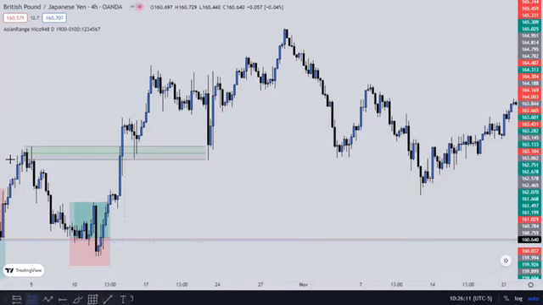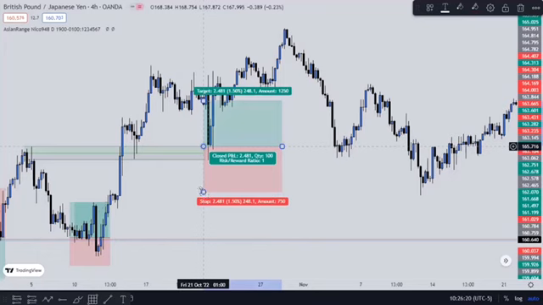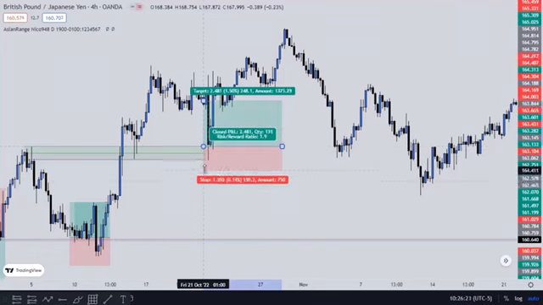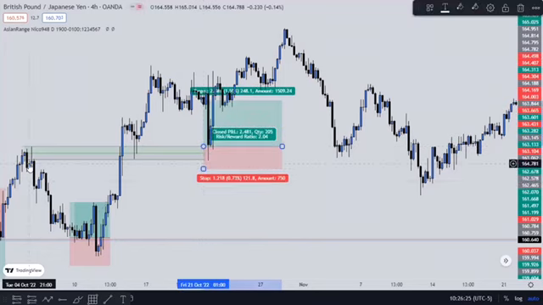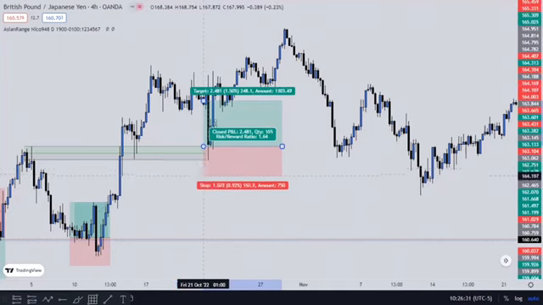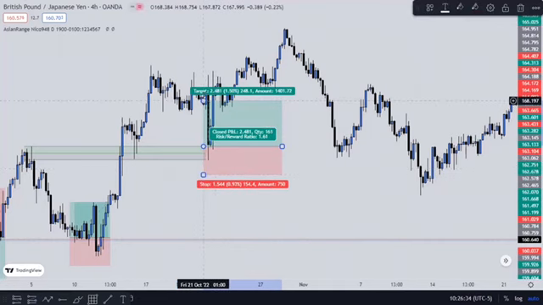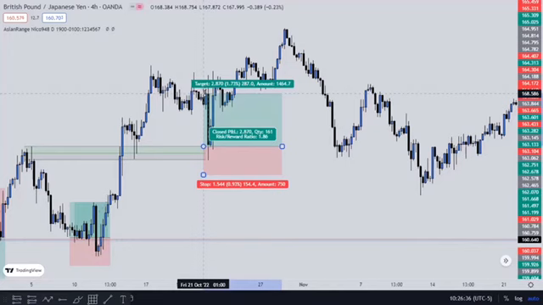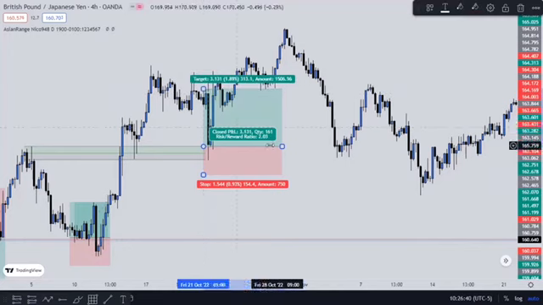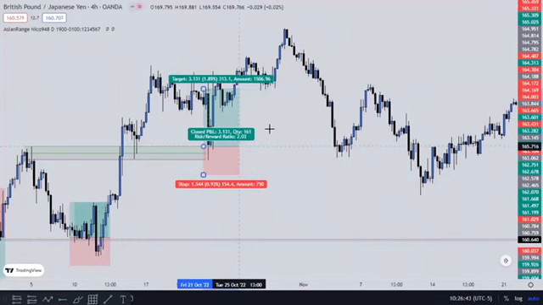Basically, when I align these levels, I might look at the midpoint because I want the market to go in deep. I might just take the midpoint, or I might just take the top of this. If the level is too thick, then I'll just take the midpoint. So right here, I'll keep my stop loss below this bearish candle. You can see this engulfing bearish candle that was breached by this wick. So I'll just keep my stop loss below that candle. Then I'll look for 1:2 because I don't take anything less than 1:2. I cannot risk my money to come out with 1:1 or 1:2. So I'm taking 1:2. That is basically what I would take from the market.